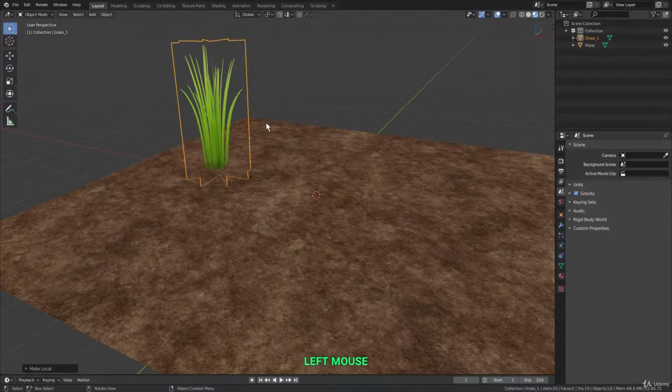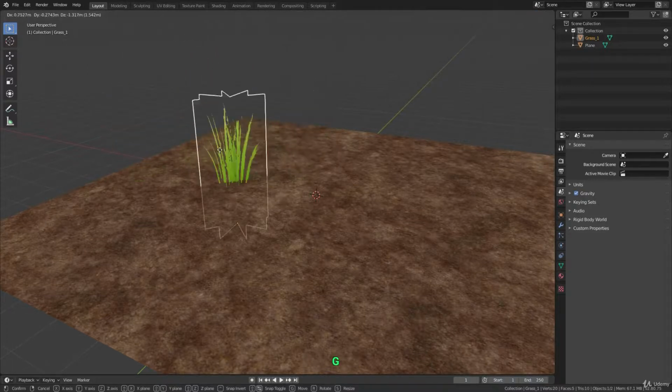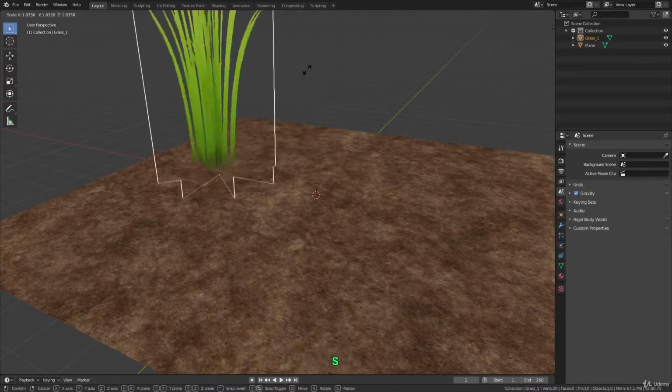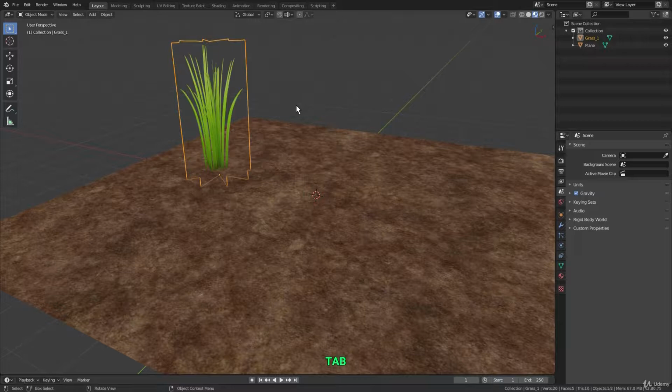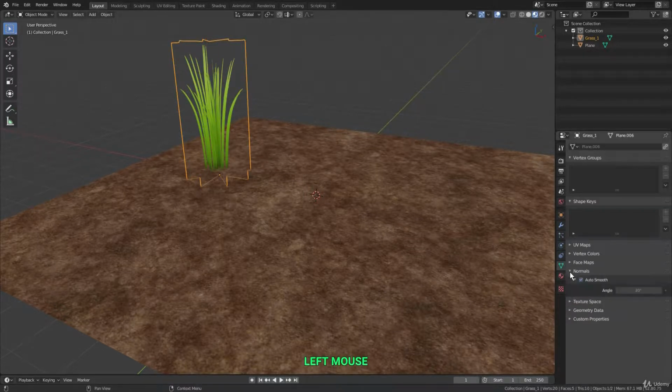That's going to make it local on the object level, which means now we can press G to move it around, rotate it, and scale it, but you still can't press Tab to go into edit mode or edit any of its data. For example, if you go into the object data here, you can see that all the options here are grayed out, meaning we can't change them. Those are set in the original blend file still.